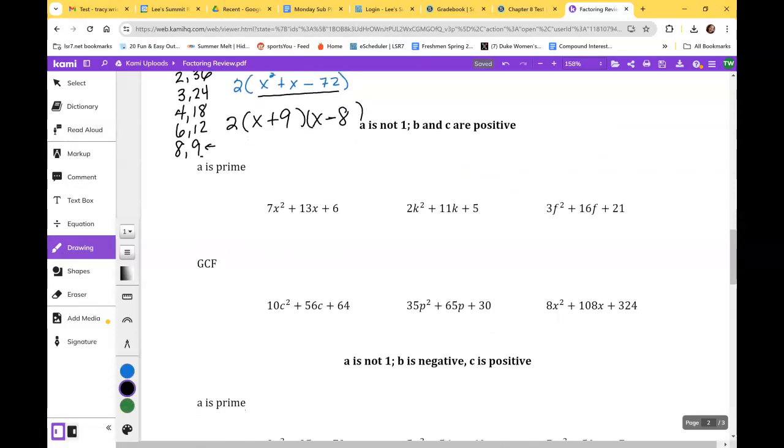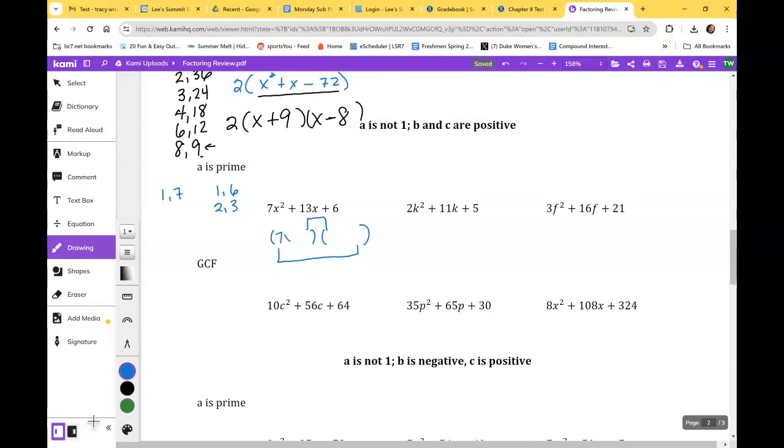Okay, this time we have something in front of the x. Our a is not 1, it's a number. And so we've got to look at how we do that. Again, what we're going to do is set up 2 parentheses. Okay, and I need factors of 7, or 1 and 7. Those are the only factors of 7 I have. My factors of 6 are 1 and 6, and 2 and 3. And I have to have some combination where if I multiply the inside ones and I multiply the outside ones, they add to be the middle term up top.